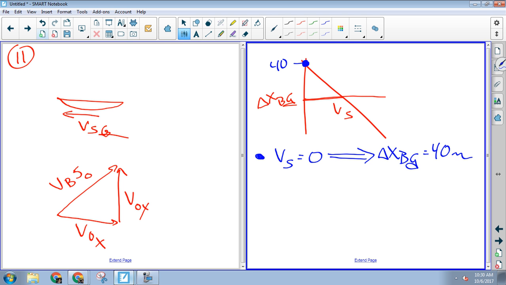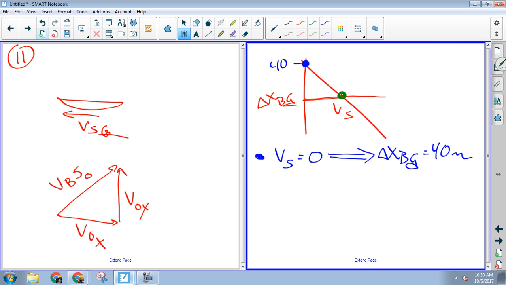All right. So that still doesn't really help me, right? Because what it's telling me is that if the sled isn't moving and I launch the ball with this velocity, it's going to go 40 meters. But I don't know anything about these two components, so that doesn't really help me too much yet. So does everybody understand what that tells us and why it sort of doesn't help me too much yet? Yeah.